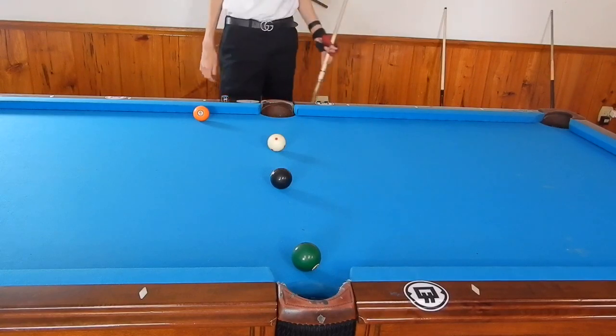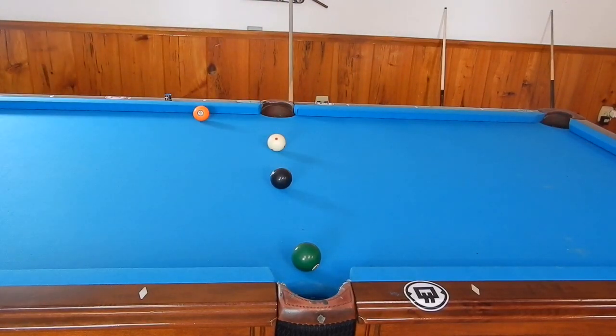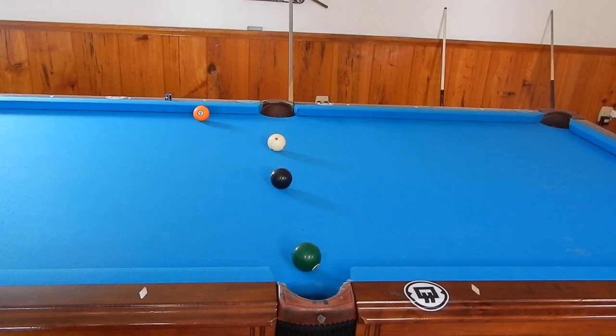Which is possible. But this shot can be used in an 8-ball situation like this, or it could be used in bank pool. As we've seen Jason Shaw use it, that's a pretty famous bank pool shot. Jason Shaw used the 3-rail reverse. So just keep in mind this reverse happens.